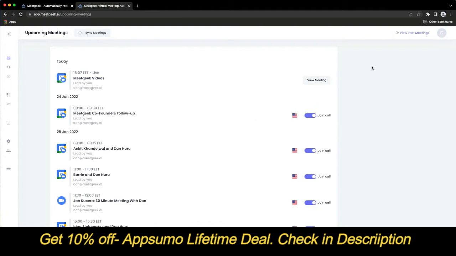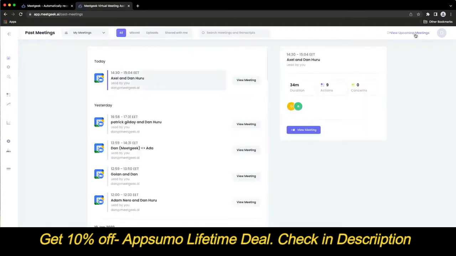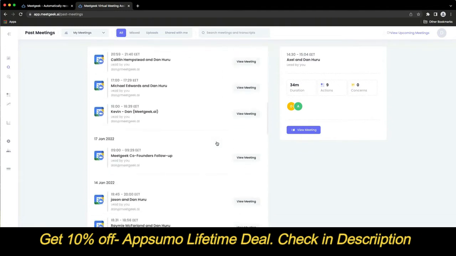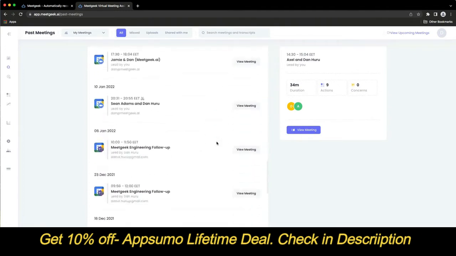So in the top right hand corner, you'll see a tab called View Past Meetings. We're going to click on here, and the great thing about MeetGeek is that depending on what platform you're on and what subscription you're tied to, MeetGeek will keep all your previous meetings indefinitely.